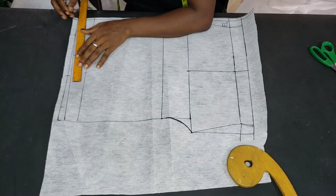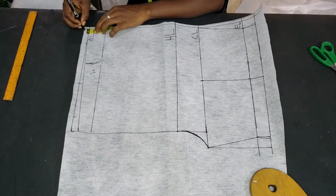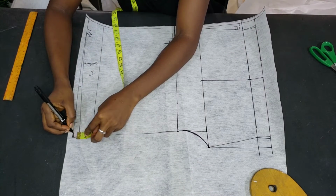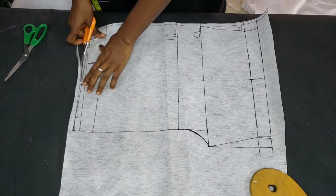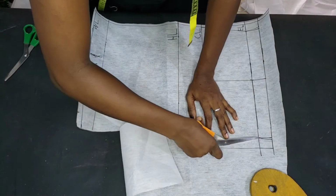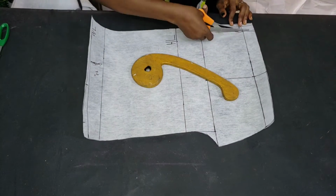So the next thing I did was to add my stitch allowance. So I went ahead and I added 1/2 inch for stitch allowance on this pattern also. So I went ahead and I connected the 2 points together, just as you can see. So the next thing I did was to cut it out. So this is what I have after cutting it out.